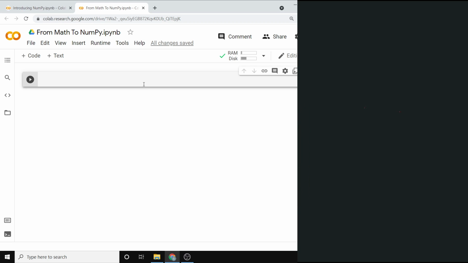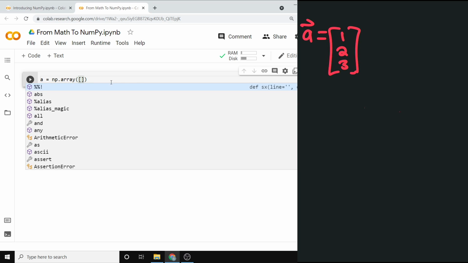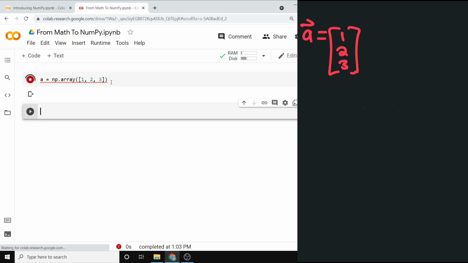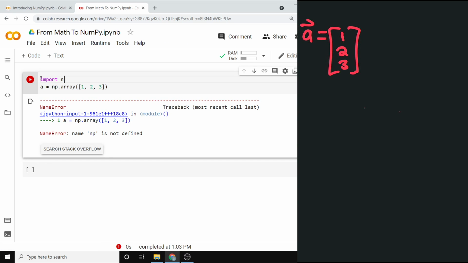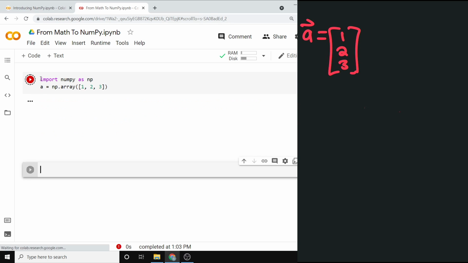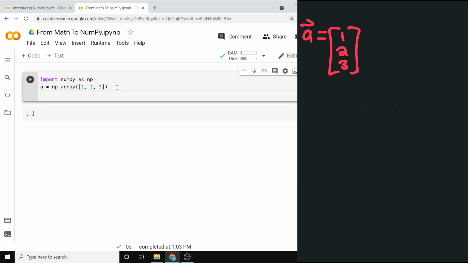treat column vectors. Say if I was to write A is equal to the vector of 1, then 2, then 3, well, I would convert that into NumPy like this. I would say A is equal to the vector, so that's going to be a numpy.array, just like pretty much everything else. And I could choose to do it like this, which is kind of a vector. Sorry, I didn't import NumPy yet. You could choose to do it like this, but that's not really what a vector is.